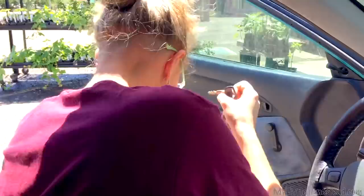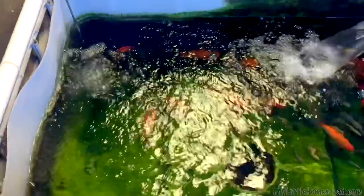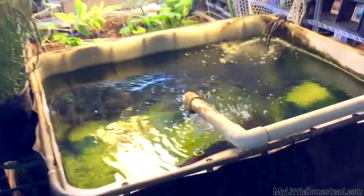We really learned a lot, changed kind of the whole idea of how we were doing this. We were gonna do a bell siphon system, and then we learned that those aren't reliable. It works really well as having a flow system. It sounds like for our area, I suppose in different areas it might be a little different, but we learned in our area, we should just have the water moving all the time.